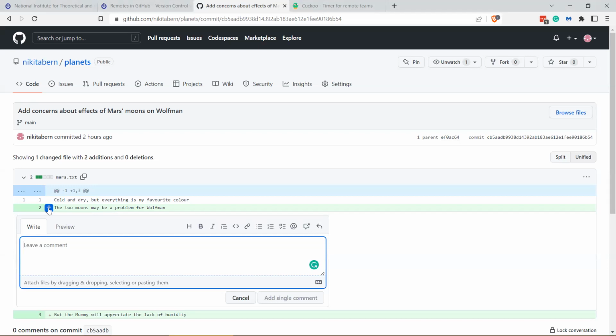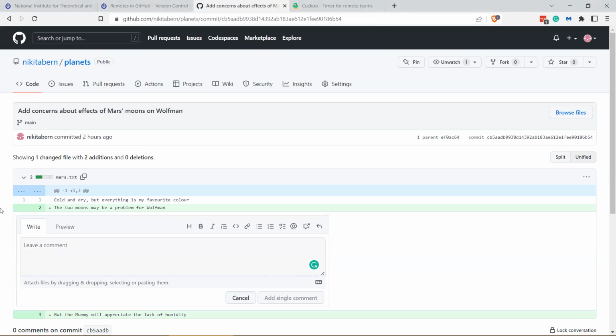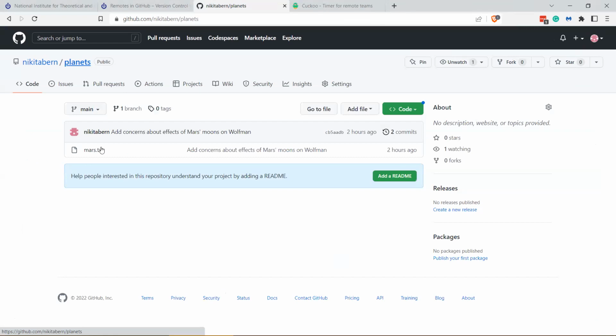So when you collaborate in a group and you all do edits and commits on your sides, you can actually go back and comment on each other to give appropriate feedback on the different edits. So that's what I wanted to show you in the browser. If I go back to my planets, here would be the list of the files. So far, we've only worked with mars.txt.